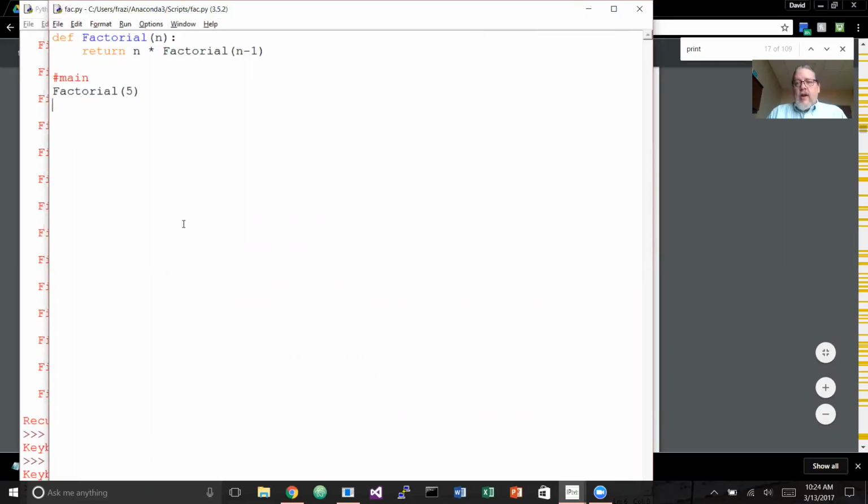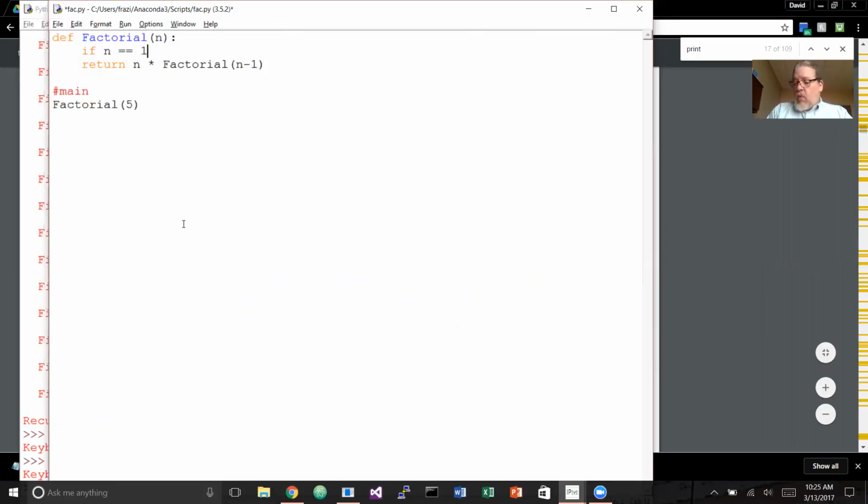So let's look at a stack diagram of this just to kind of get an idea of what we should be doing. Okay, so again, what we're going to have to do in this code is we're going to have to check to see when we're done. So actually, let's do that before the stack diagram. Okay, so let's fix our code. Okay, so in our factorial program, every time it calls, it gets called anew with n. Okay, we want to check to make sure here. When do we stop? We stop if n is equal to 1.